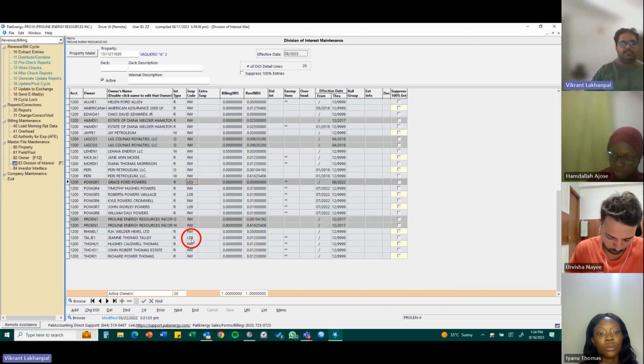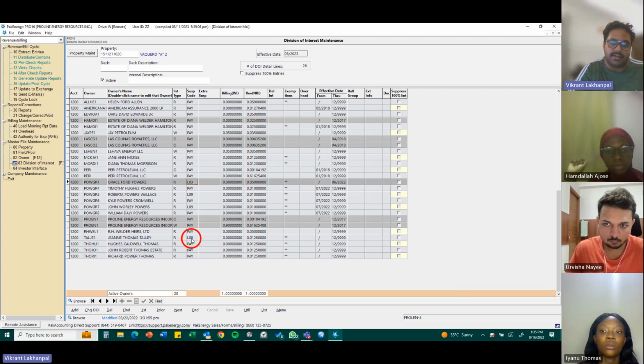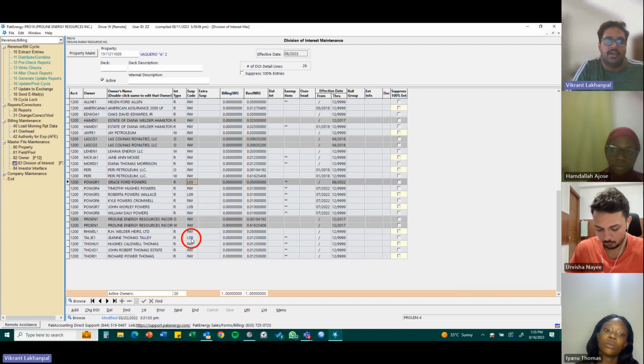But both LO3 and LO9 mean this particular owner's account is in suspense, and it could be in suspense for a variety of reasons. The most common being, like I said, whenever we set up a vendor in our system, we need certain documents from them, like their W9, their MSA, their certificate of insurance, and so on. Similar to that, we need some documents from each of the owners to have their information entered in our deck and in our system. And before we pay them, we need to make sure we have all that documentation, because at the end of the day, it is someone's money and we need to properly account for it.